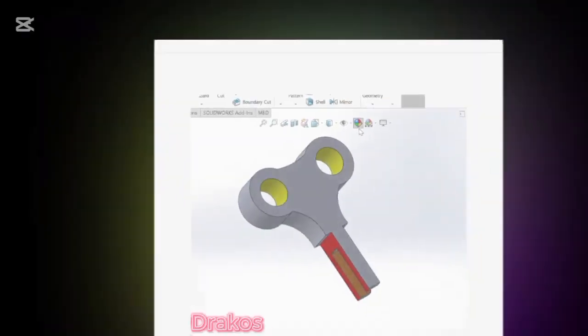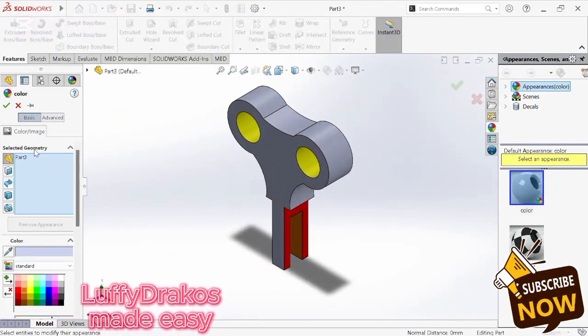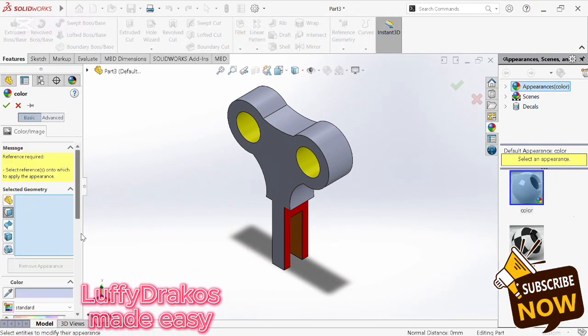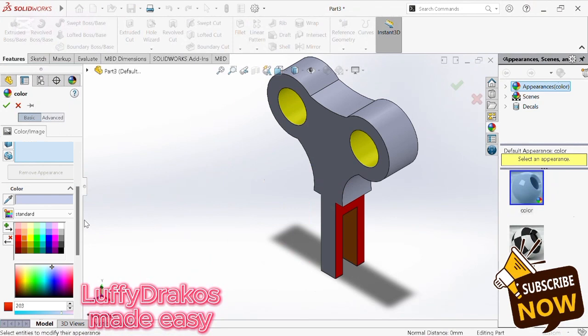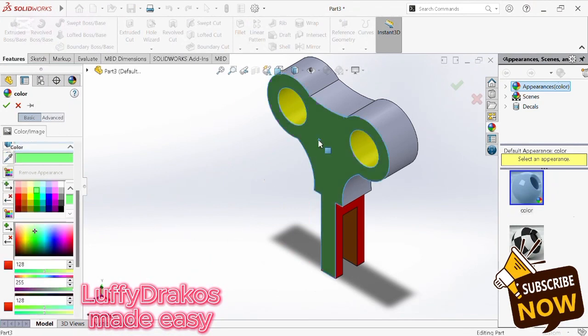So just keep repeating the process on and on different parts of your model till you are finally done and have your final outcome. So I'm just going to skip those parts where I do all the coloring, and just make it so that the video won't be that long.